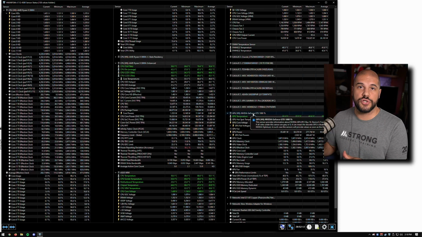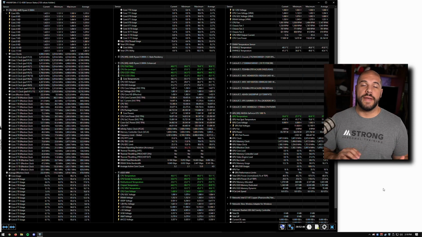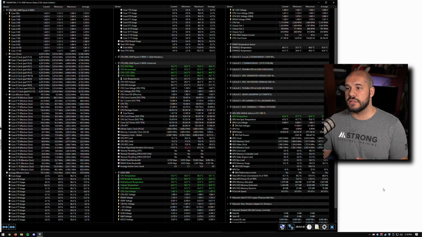But there is actually a summary part of HW Info that would allow you to see all of the information. Now, if you have HW Info set to automatically go to the sensor page without going to the summary, you're going to have to do a little bit of a change here to be able to get the summary.